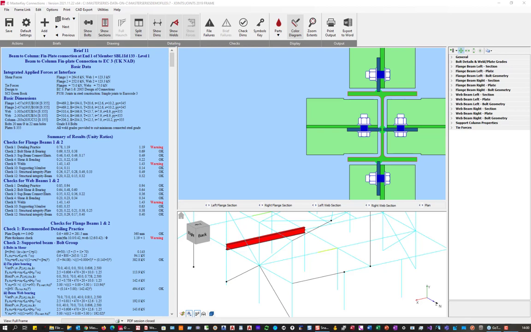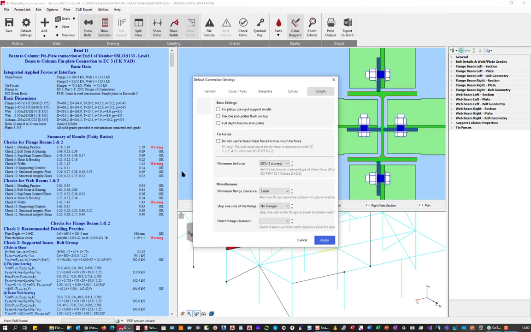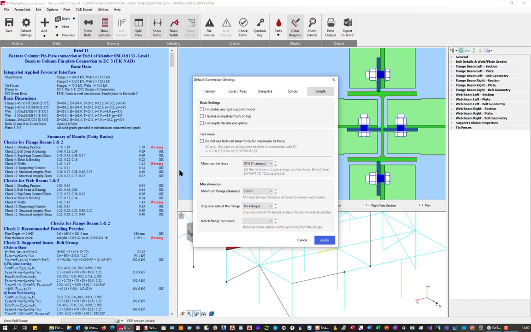Will there be an option to automatically calculate the minimum tying forces on any connection linked to master frame? I can see there's a manual override. Well, let's have a look at that. A very good question. Design options. When we're looking at tie forces to the Eurocode, we would look at a minimum input, but we can also say that the old SCI publication is for BS only. We can say how many stories we want to consider.